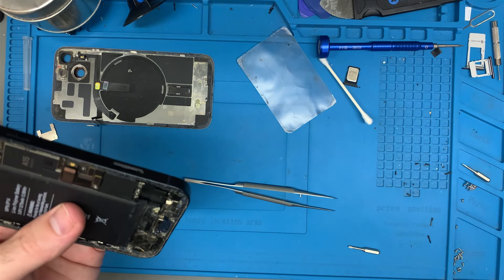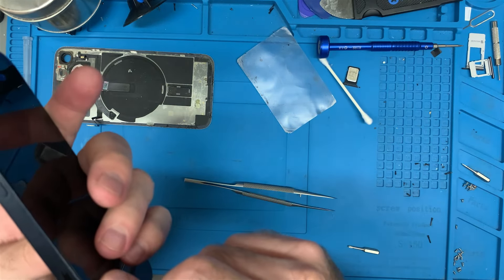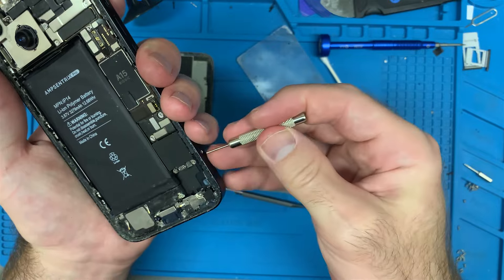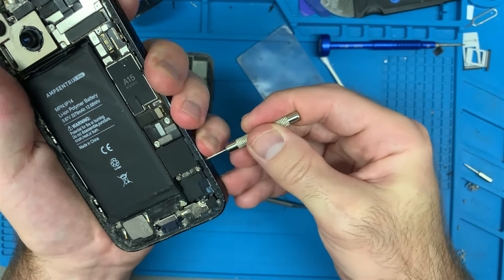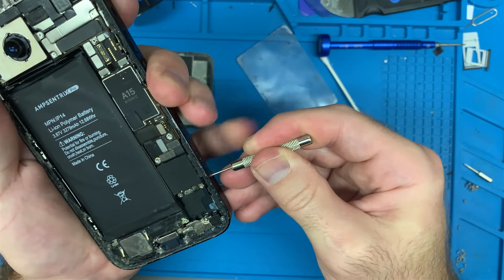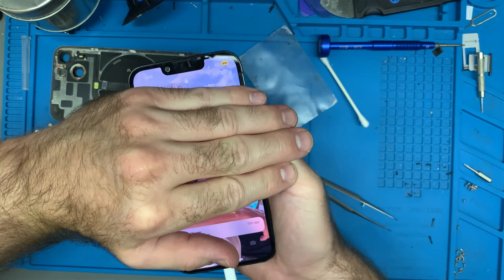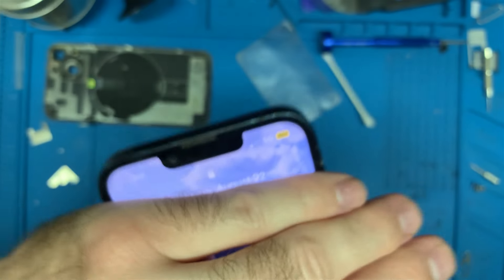Is it possible that cleaning that card with that abrasive polisher was what fixed it? What I'm going to do is rapidly insert and remove the SIM — push it out, push it back in, rapid fire. If there's any corrosion on it, this should clean up some of it at least. It's still pulling up the LTE/5G — you're seeing a cell phone signal. That's great to see.